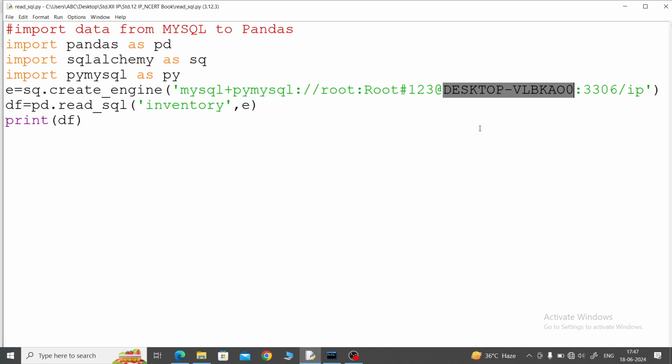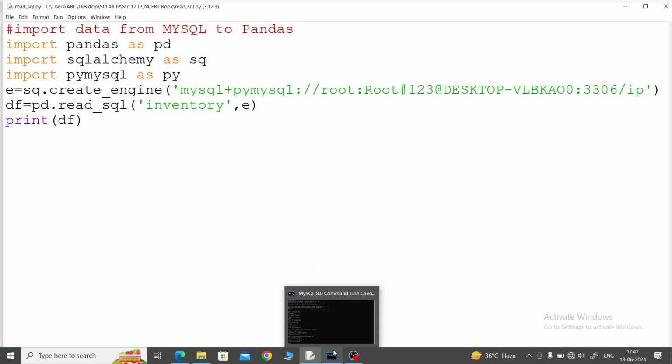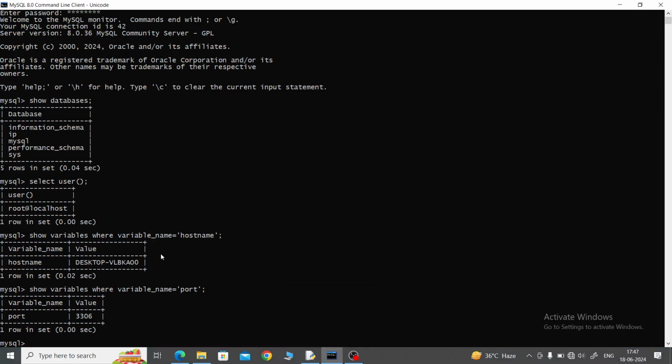We are not connecting on the server side, we are connecting on this system only, so that is why it is called localhost. Okay, this is the localhost name on my system. You check what the localhost name is on your system, and this is our port number. This is not necessary, if you don't write it, your output will still generate. Then slash, you write your database name, then pd.read_sql, this is inventory. Inventory is our table name. So you can check it.